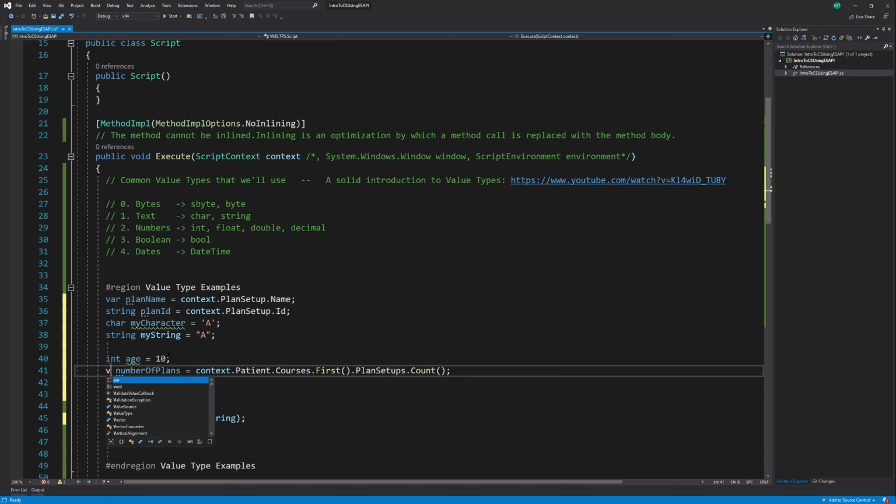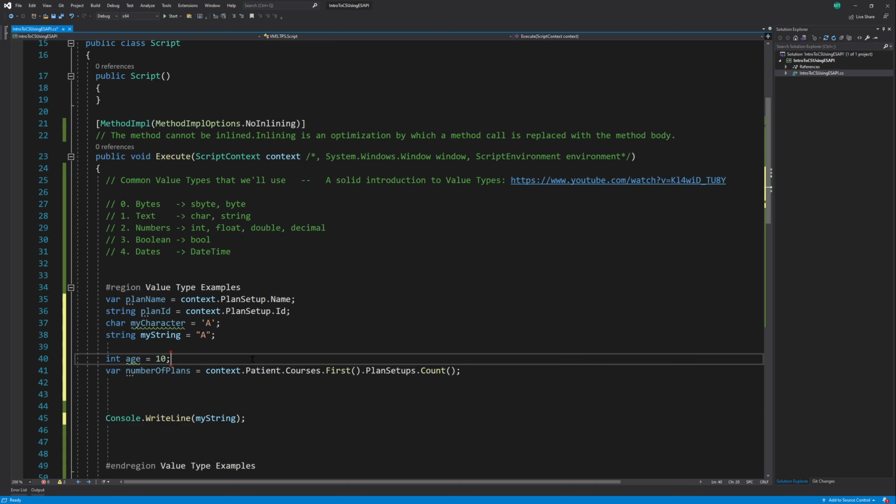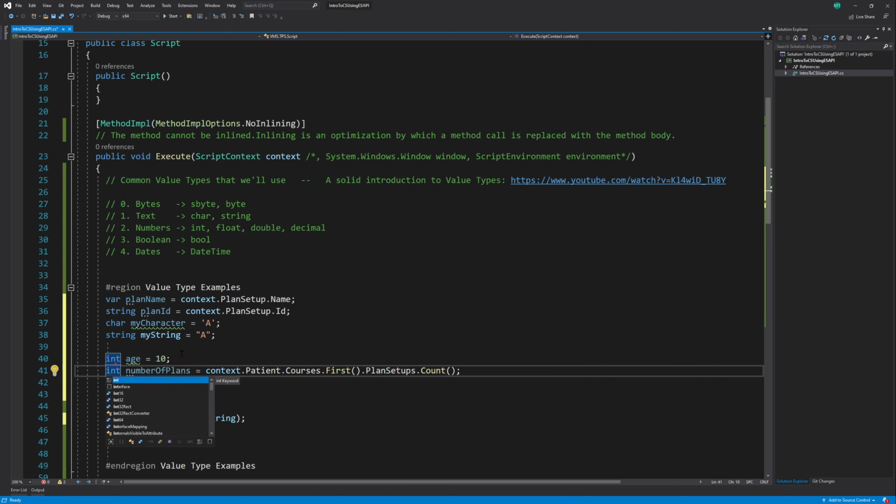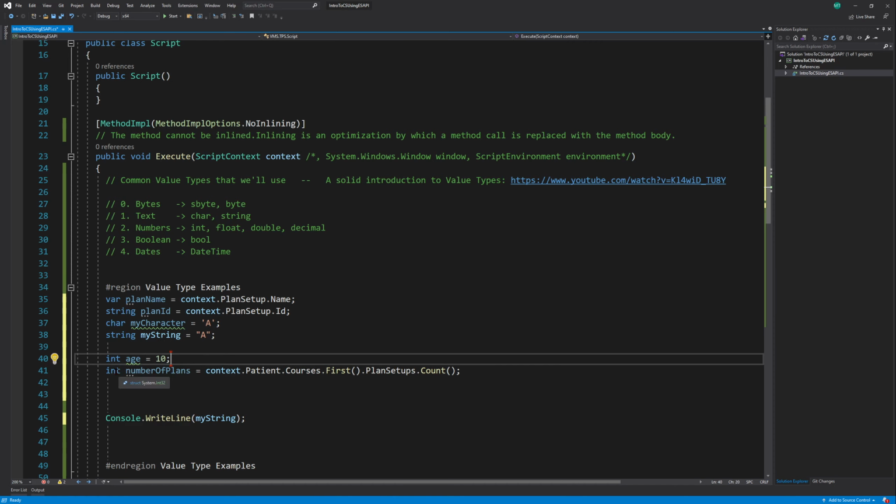So again, if we change this to var, we can absolutely do that, and it's still an int 32. Or if we want to say int, we can say int. And then the other thing, if you hover, I don't know if you noticed that, but it said there are different types of ints.